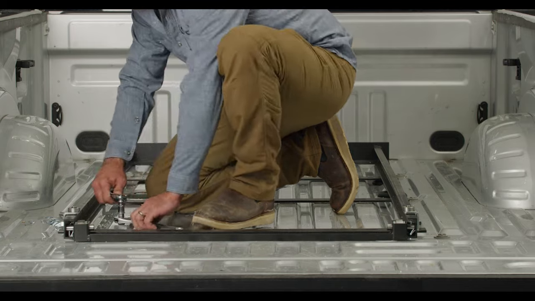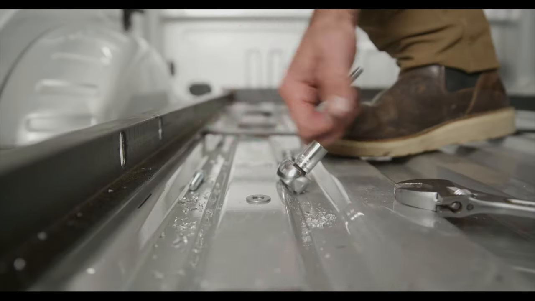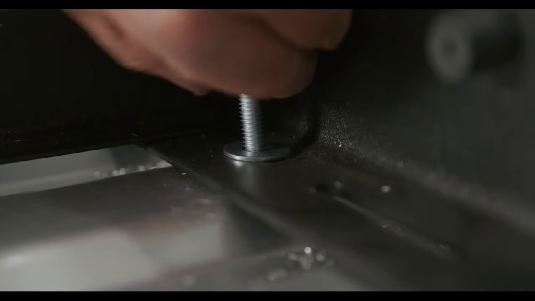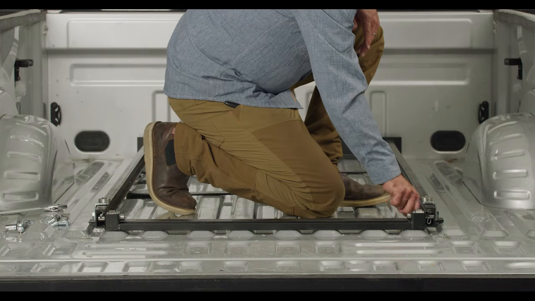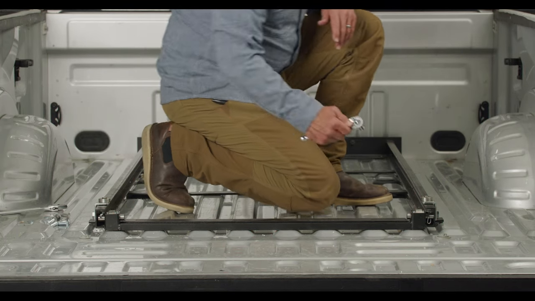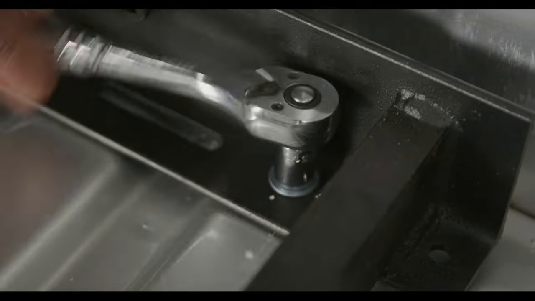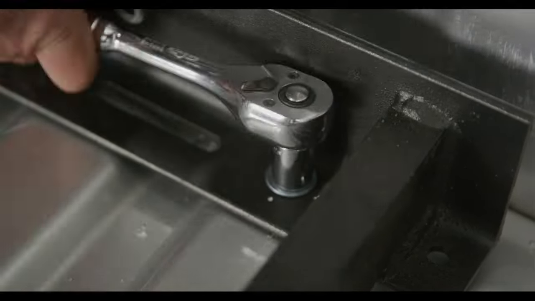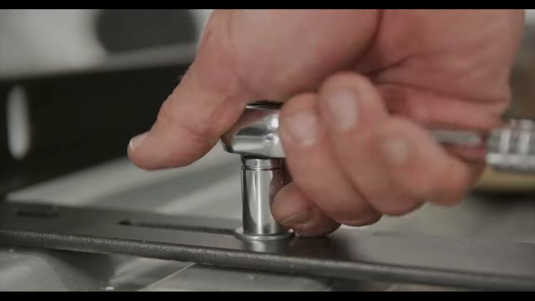Repeat this process for all the holes you drilled in your bed. Next, place the frame over your holes, line up the corresponding slots and finger tighten the 5/16 bolts with a washer in all locations. Square up the frame one last time and then go back and snugly tighten down the mounting frame to your truck bed. Once again, do not go full torque orangutan on your bolt heads. Just get them good and snugly tight.